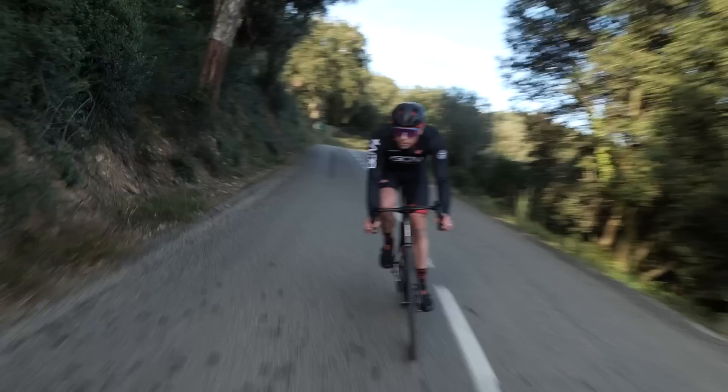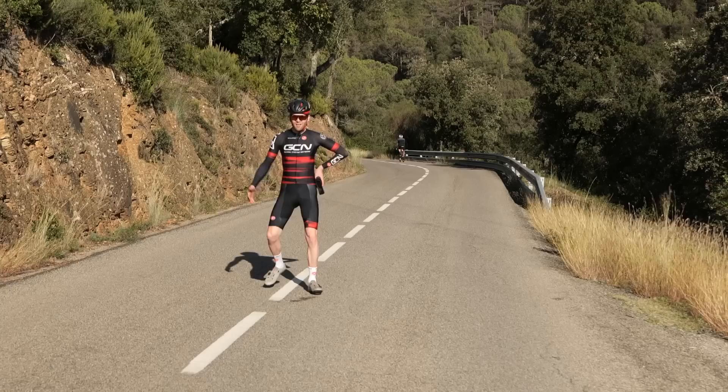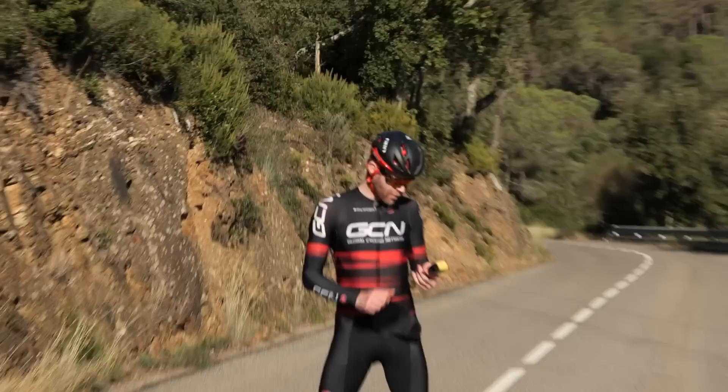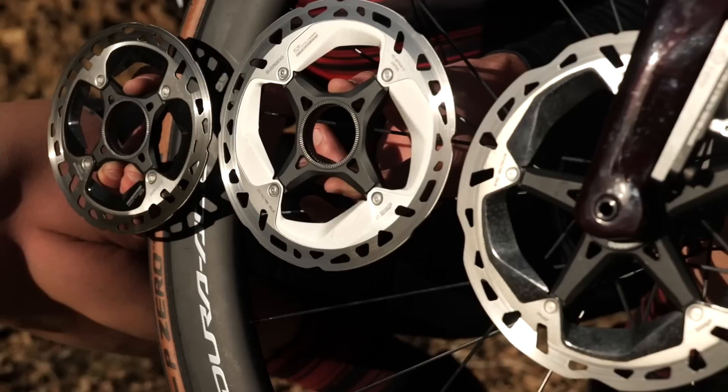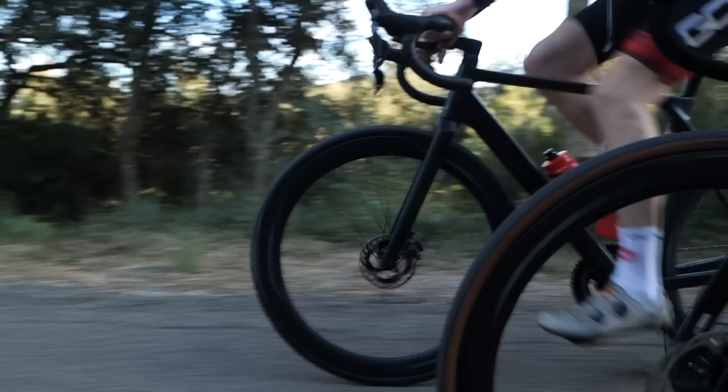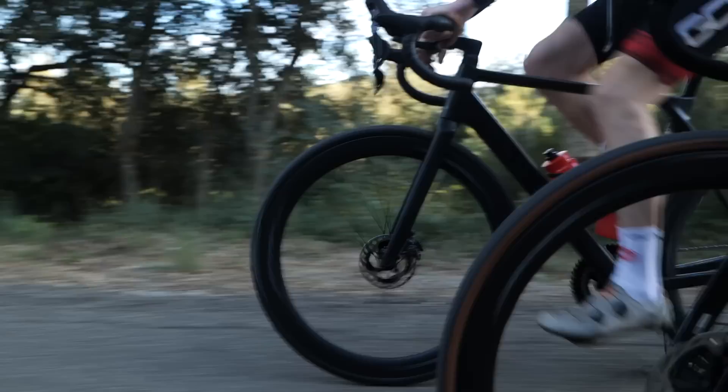Back to our descent. I will simply be going from our designated starting area, braking as I feel suitable, just as I would do under normal riding conditions. At the bottom of the descent, I'm going to be waiting with my infrared laser temperature gun so that I can measure the temperature of the rotors when Alex comes down. We're going to test 140mm, 160mm, and 180mm rotors. Will the rotor size drastically change the level of heat buildup, or are the differences small enough that it's only noticeable with in-depth critical analysis and computer modeling?